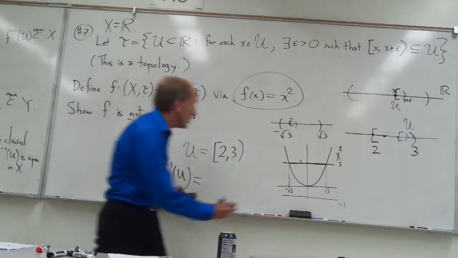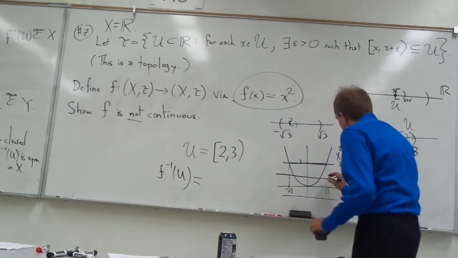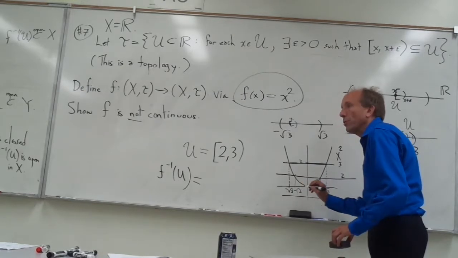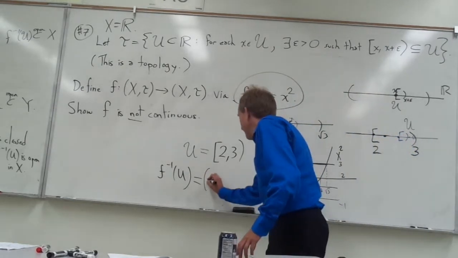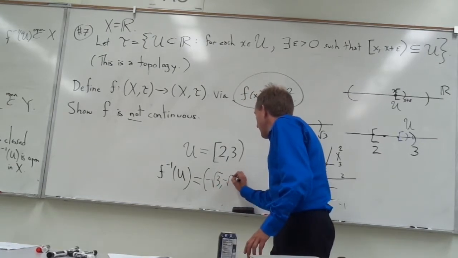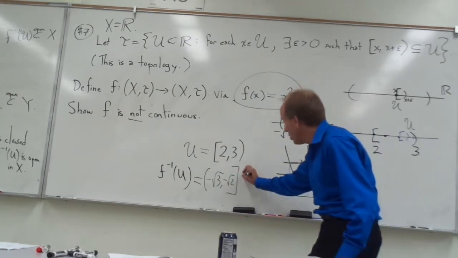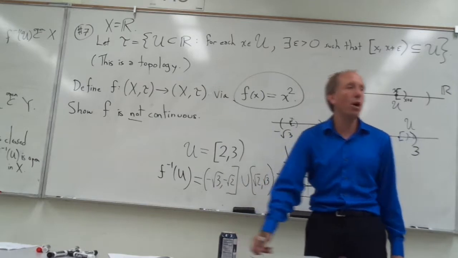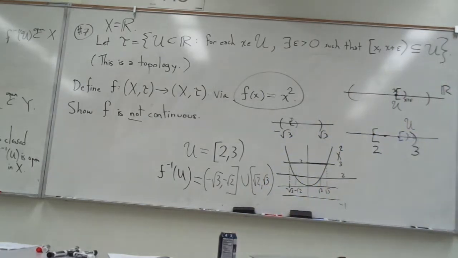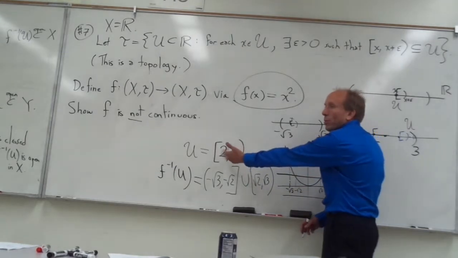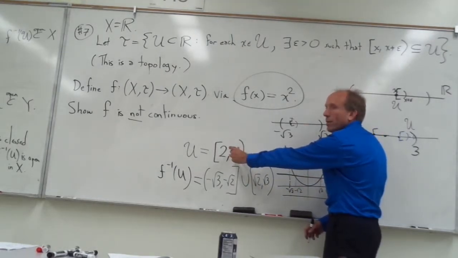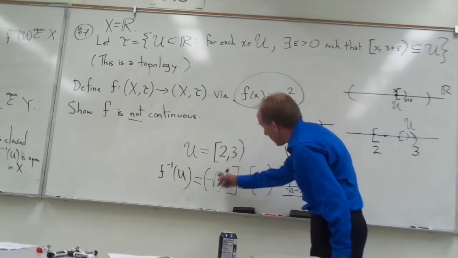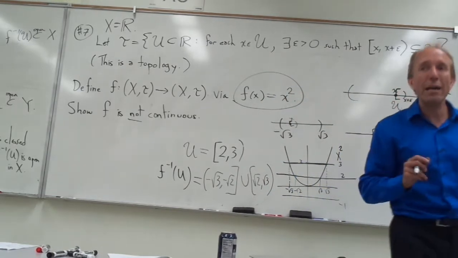The pre-image of this is going to be, so here's 2, and here's radical 2, right? And here's negative radical 2. This is going to be the interval from negative radical 3 to negative radical 2 like that, union with radical 2, radical 3. Okay? And this might be too hard for the test, but it's still a nice little problem to think of. So which inputs land in here? Well, they're x's that are plus or minus of radical 2 to radical 3. Right? But not including the radical 3 part, including the radical 2 part.